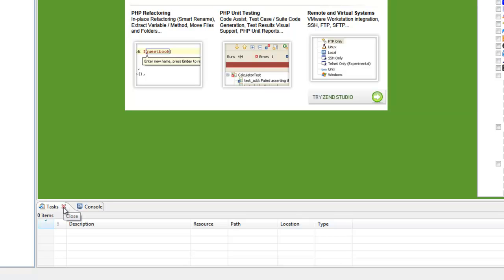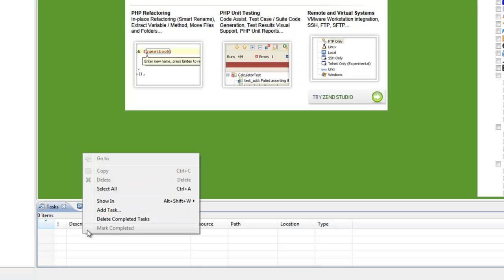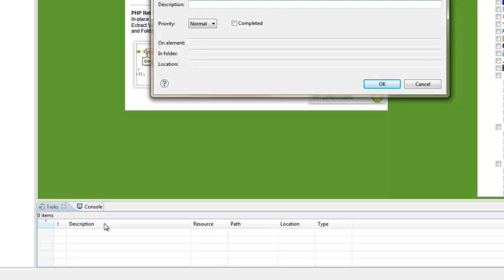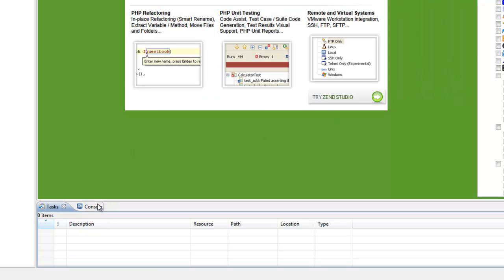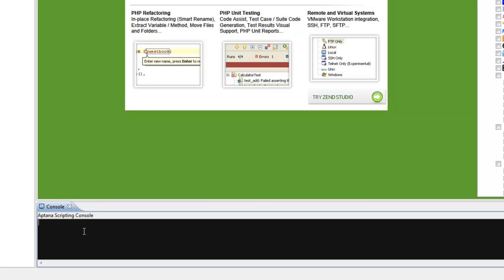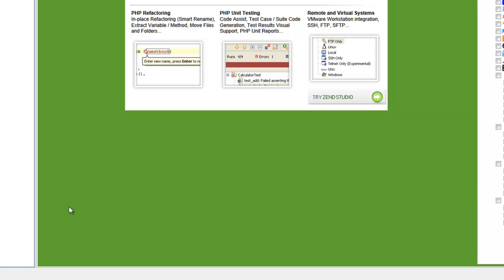Tasks. These are items that you can set up for yourself to give yourself kind of a task list for this project. We're not going to use those. If we'd use tasks, we'd use tasks in the version control. So close that. This console is actually kind of like using DOS or the Linux command line. It's kind of an emulator, but we don't need that either, so let's close that.